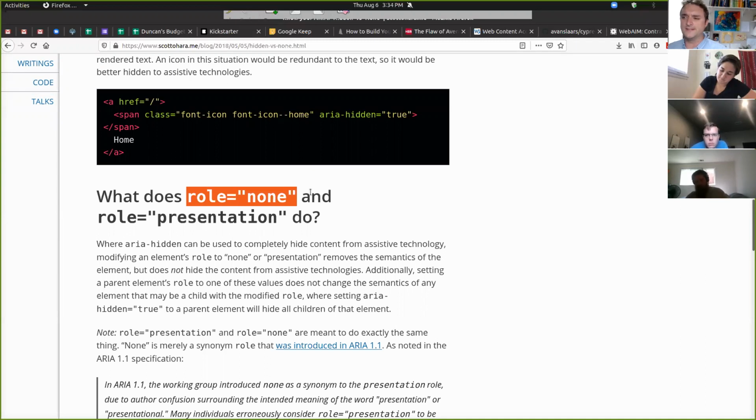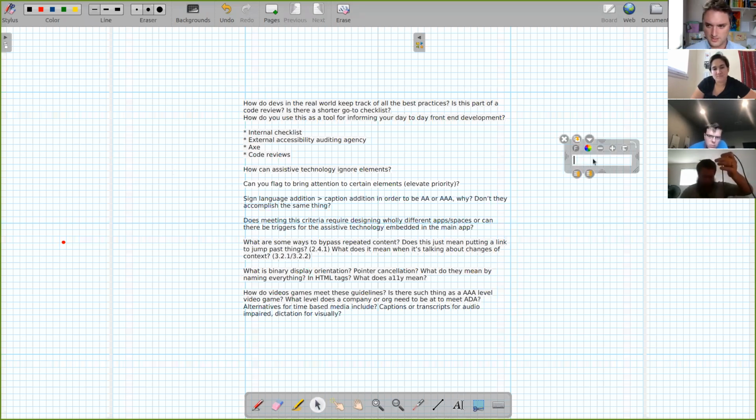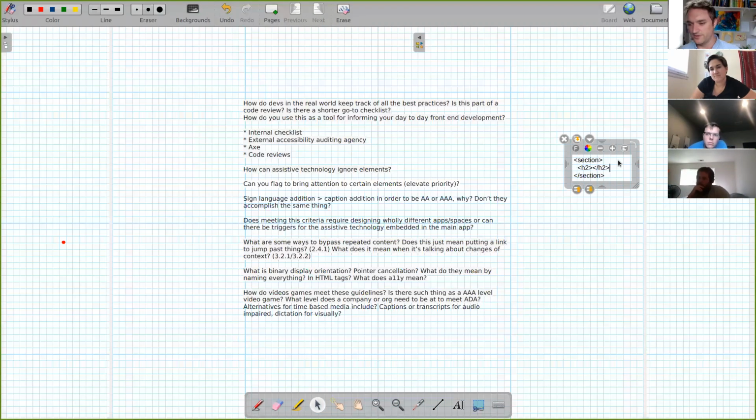For example, a section in HTML. A section tag is, by definition, supposed to have a heading. That's what makes it different than just a regular old div.